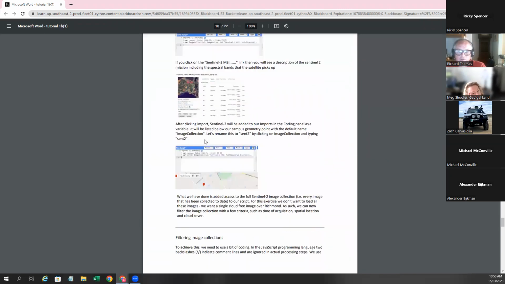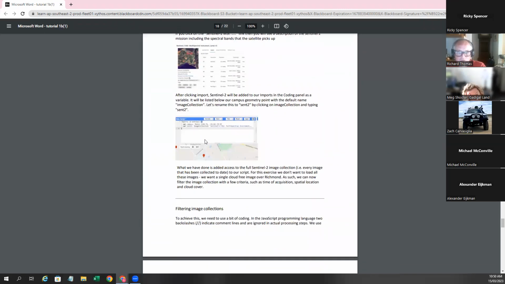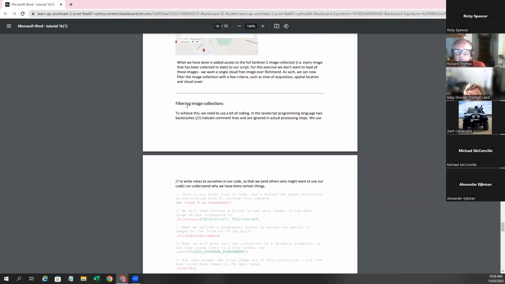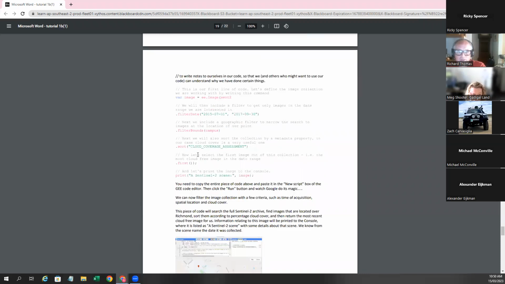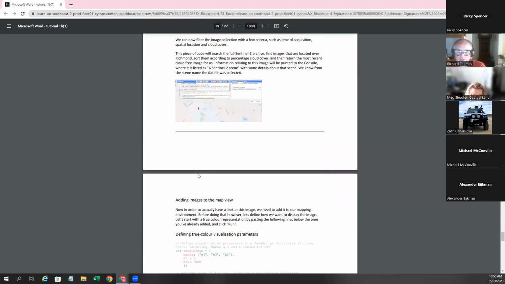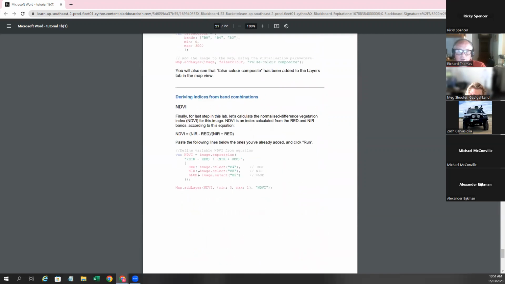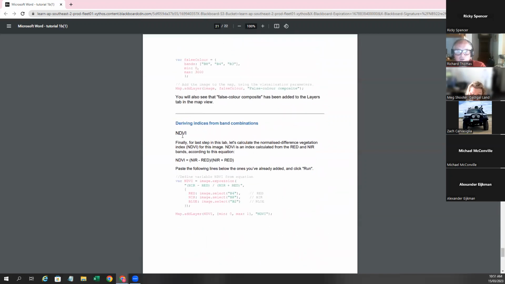And then this one is on cloud. It tells you how you filter them to get the cloudless image. So this is about cloud coverage, getting rid of the clouds in it. And if you do that and have a go at it, you can get on to what's called the normalized difference vegetation index. This is one way of doing it.